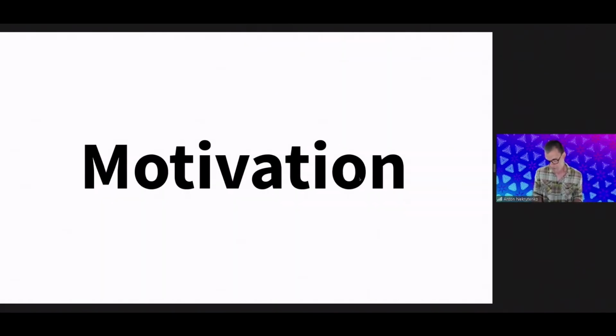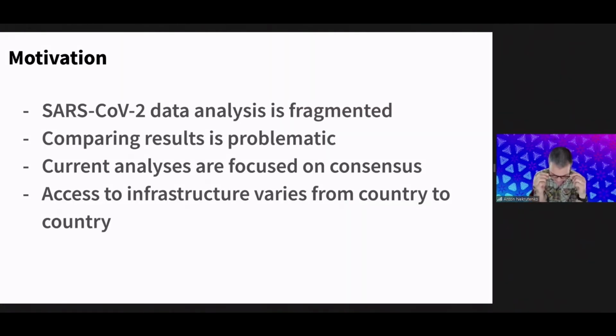So the motivation behind our SARS effort is this. If you look at the landscape of coronavirus data analysis, it's not better than when you read the news from different places. It's all very confusing and it's hard to know what is from where. So at the research level, at our level, it's unfortunately the same. SARS-CoV-2 data analysis is very fragmented.